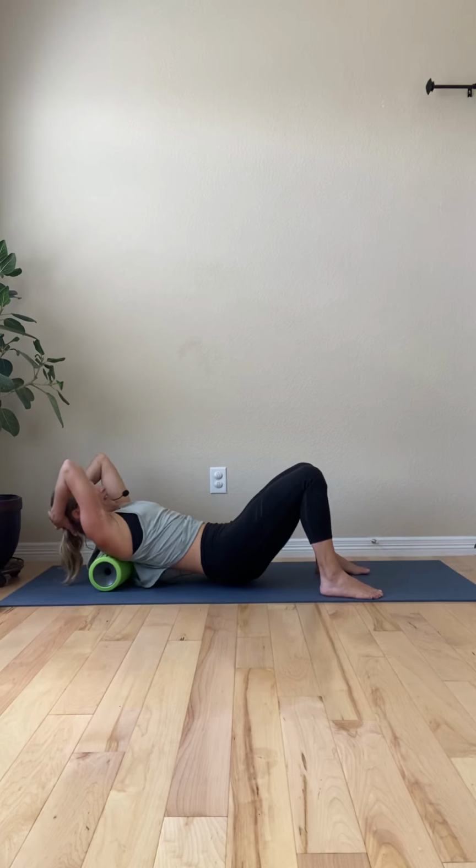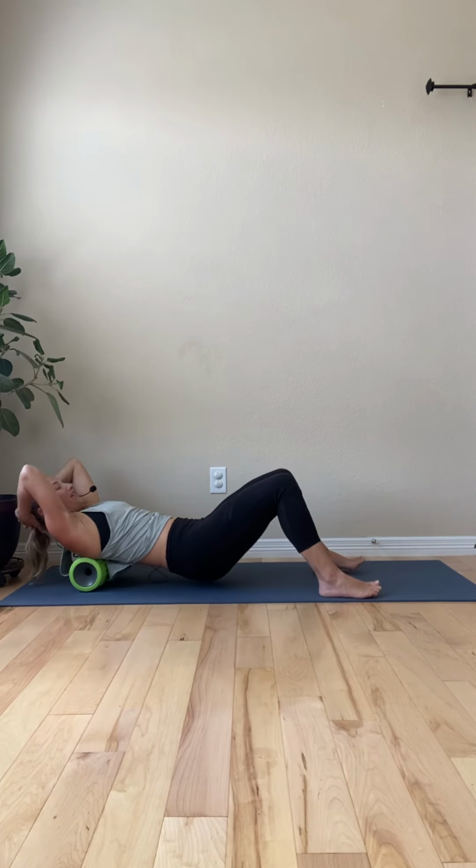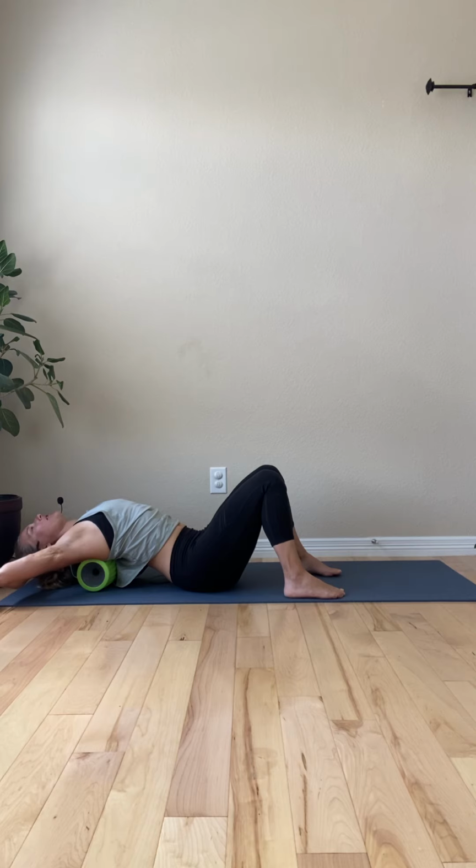And as you can see here, I like to roll the spine in small sections. I find it to be really helpful for getting kind of more of an overall release. Take a full breath in. And as you exhale, you're going to release your head towards the earth. And just breathe there. Nice, deep breath. And then as you inhale, you're going to lift yourself back up, kind of come into that low back area.